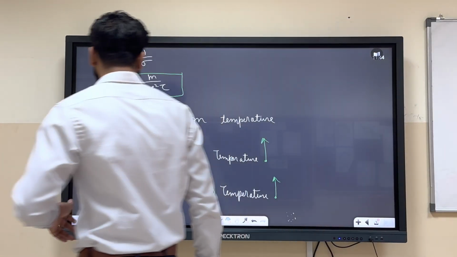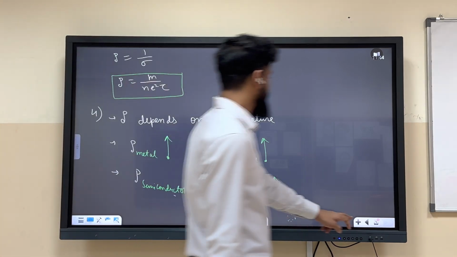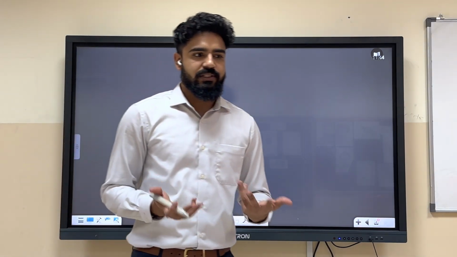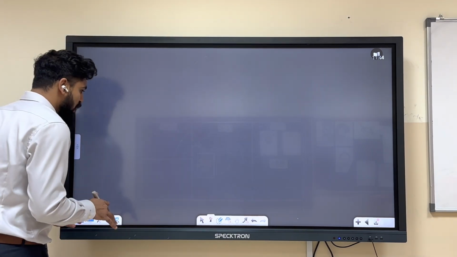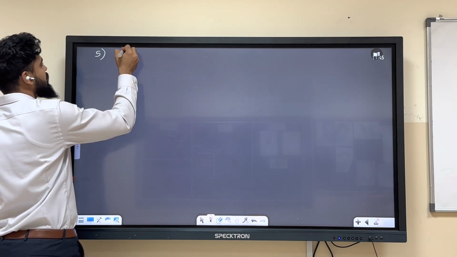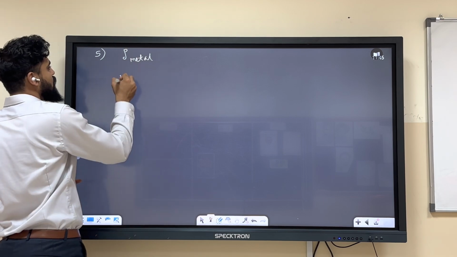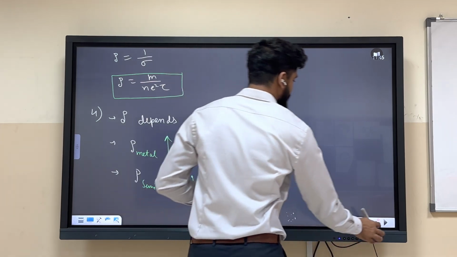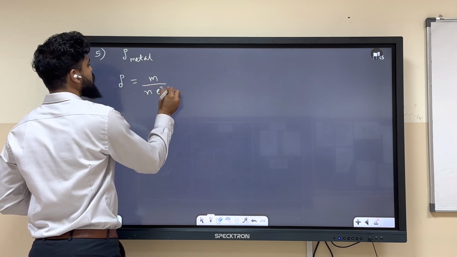Okay, done. Now let's talk about why this whole game is there, and how can we say for sure and explain why the resistivity is changing with temperature? So firstly, resistivity for metal. Look carefully. The formula over here is nothing but m upon n e square tau, m upon n e square by tau.